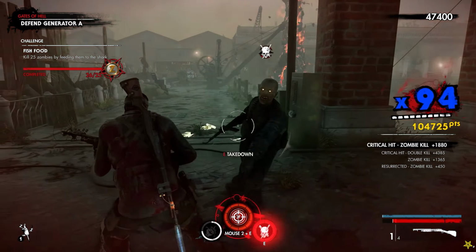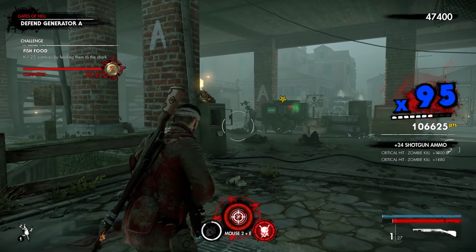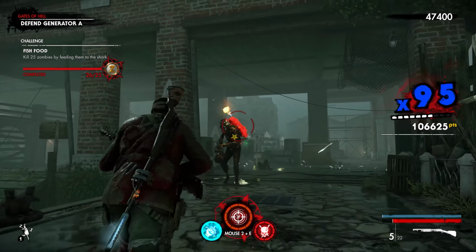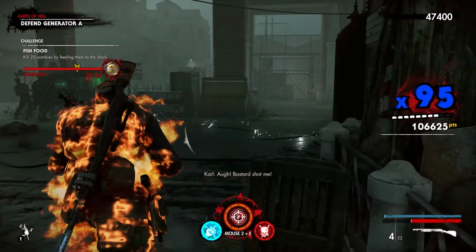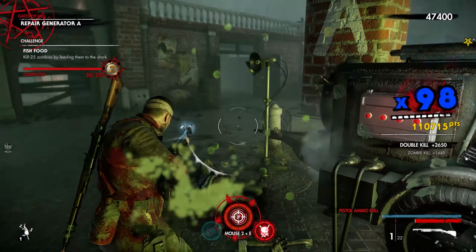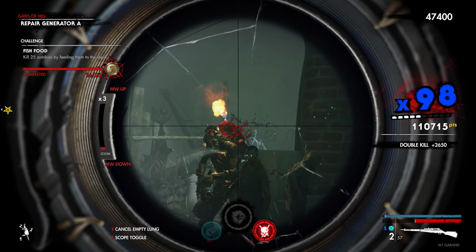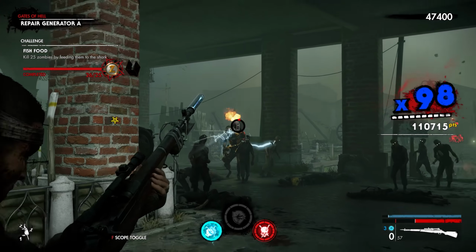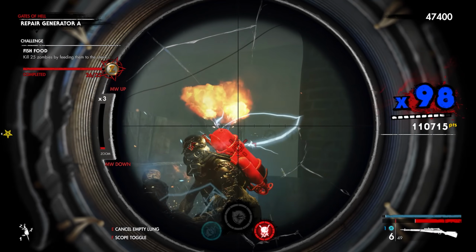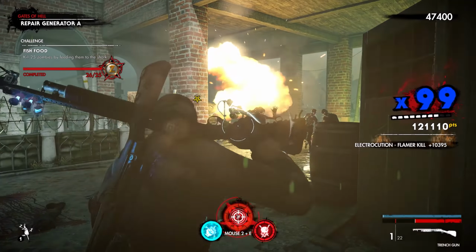Oh, where did you guys come from? Don't want a flamethrower right here. No, no, no. No use coming. Bastard shot me. Repair it again. Ouch, ouch, ouch. It's time for a sniper. Please, please, please. Explode. Take out a few zombies. There we go.